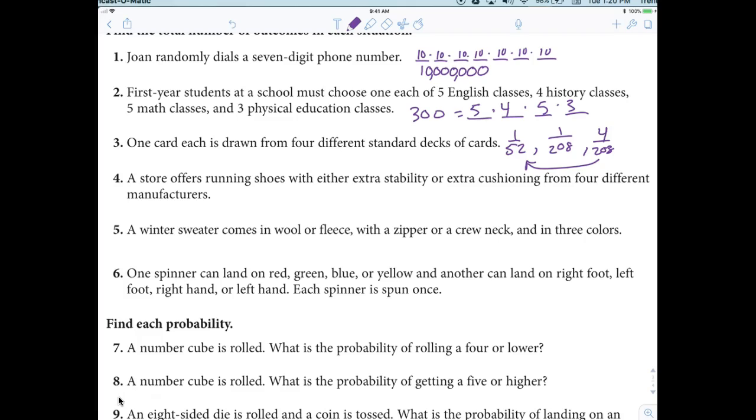I think it's a possibility, because are the ace of clubs the same in each deck? I would say yes. But they do say there are 4 different what? Decks. So you might have a green deck, a yellow deck, a white deck, and a gray deck. Does everybody see what I'm saying? So are the ace of clubs exactly the same? No. So if you wanted to say 1 out of 208, I would be totally fine with that.